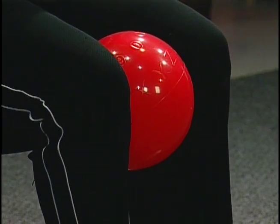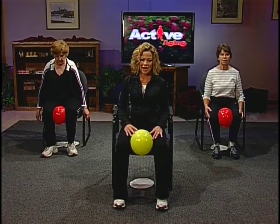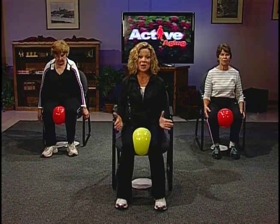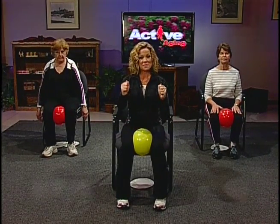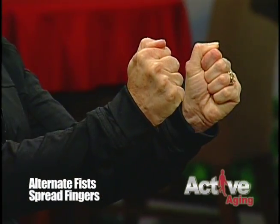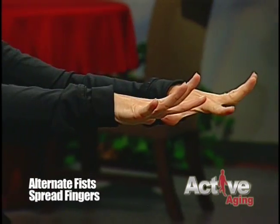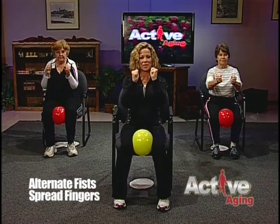Exhale and inhale. One more time. And now squeezing those knees into the ball and hold it nice and tight. Continue holding the ball. And make a fist with your hands, squeezing the fingers nice and tight. And then open the fingers wide and squeeze them nice and tight. Boy, they're doing really good here.